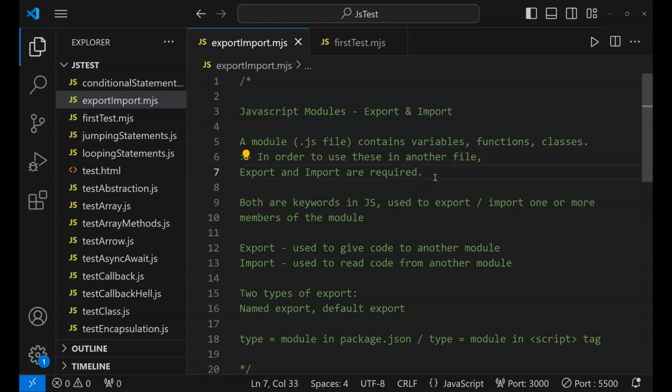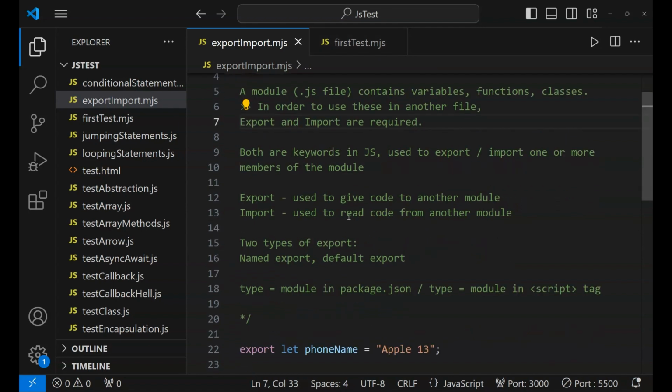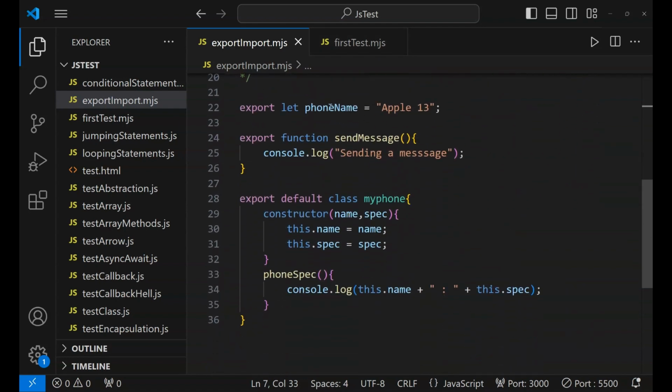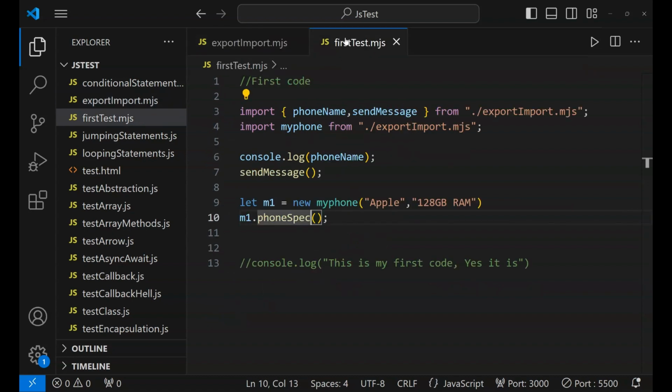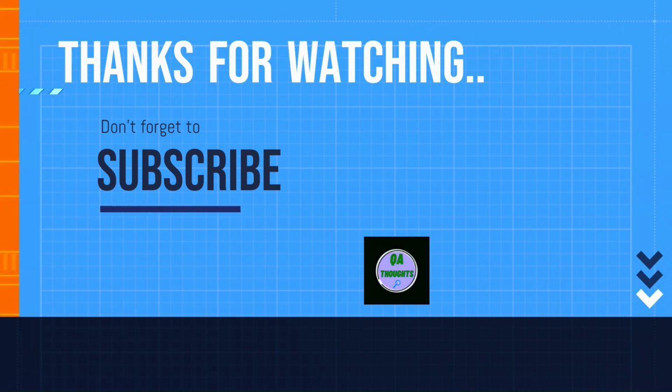So there are some ES6 rules to use import and export. There are similar types in export, like named export and default export. So that's what we did. We created some variables and functions and marked them with the export keyword, and this is how a default export will work. Then we used the import keyword to import, and how we can import a named export, and this is a default export, right?